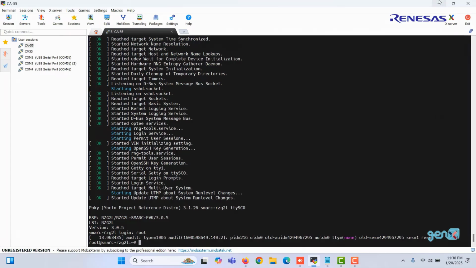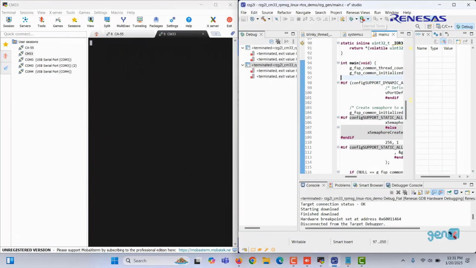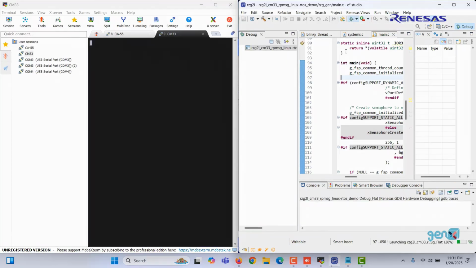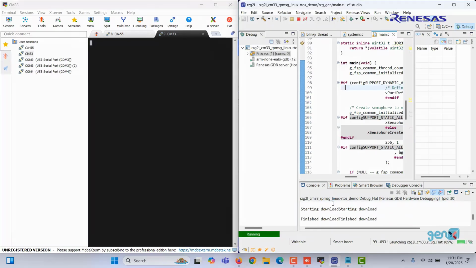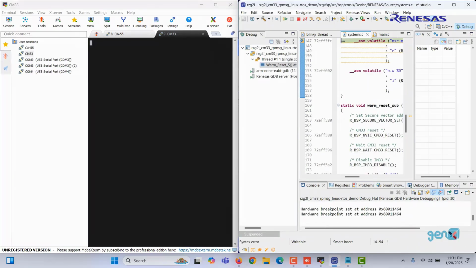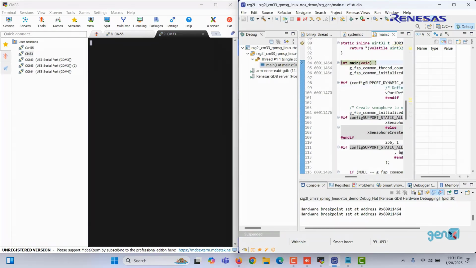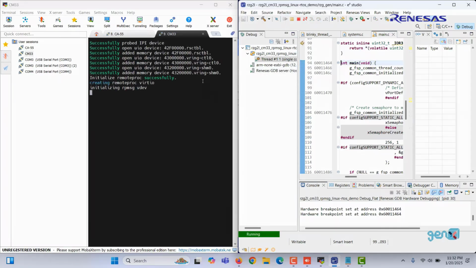Now let's start debugging the sample program on eSquare Studio. Click here to start the debugging. On starting debugging, a debug perspective will open up if it's the first time for you. And the system will enter a warm reset state. So here it has achieved the warm reset state. To proceed, click again to begin debugging from the main function. And once initiated, the program will start running.